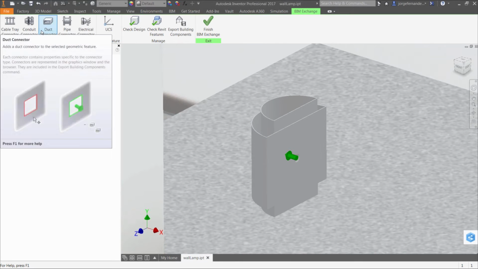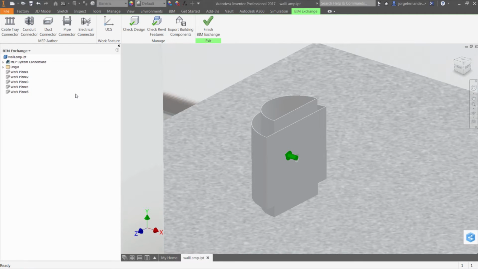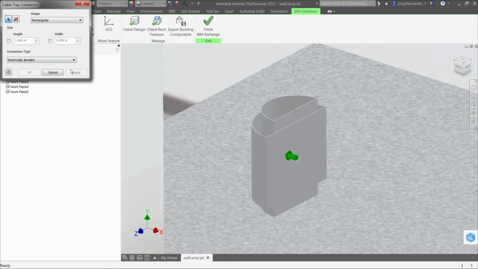With this BIM exchange tool, they have the capability, and you have the capability by yourself as well. By the way, if you decide to take it on in-house, this is a capability that you can purchase Inventor, of course, and get it for this sole purpose. Manufacturers likewise will maybe want to get Revit for creating families for their customers. So, for example, if there's a cable tray, I can click on cable tray, and it'll prompt me for what type of shape I'm working with, give it actual size, and have a connector so that I have that ready to go in Revit.